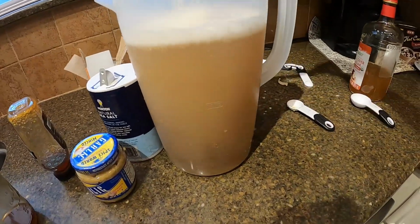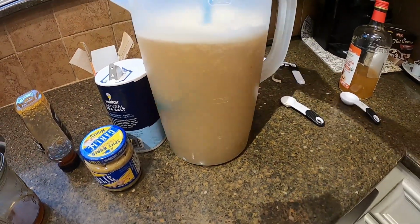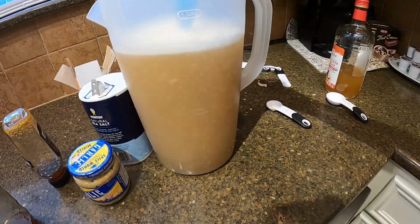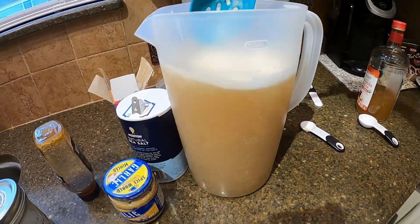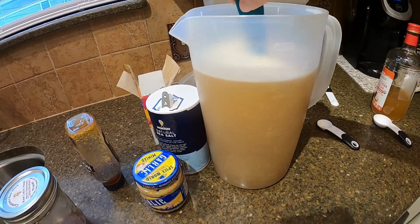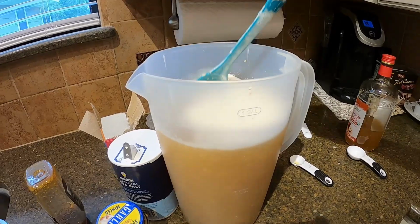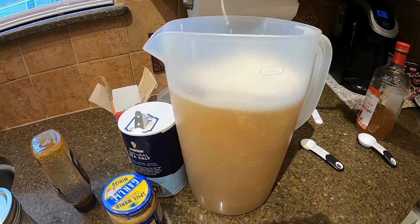It looks really gross, but everything in here is just so beneficial for them. Just that magic water. Thank you, Justin Rhodes. Big shout out to him, because this is where we actually got the recipe from. And like I said, I'm going to post the recipe down below. The recipe down below is for 1 gallon. And again, I know you're probably tired of hearing me say it, but I did 5 gallons.